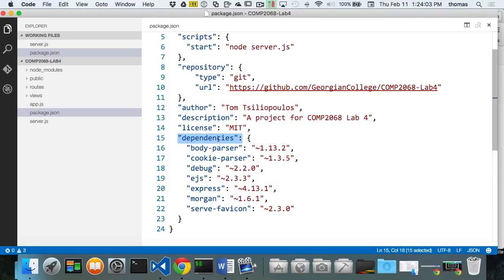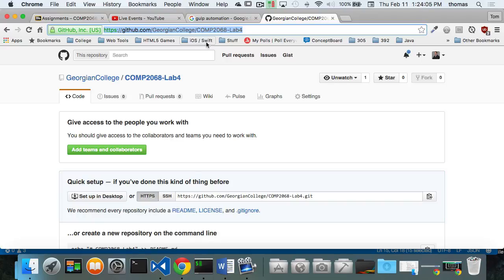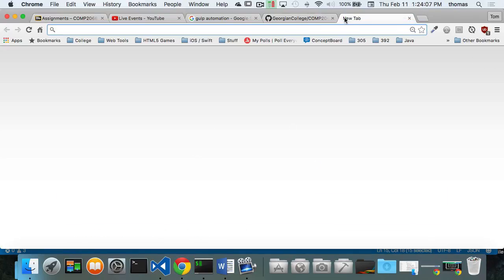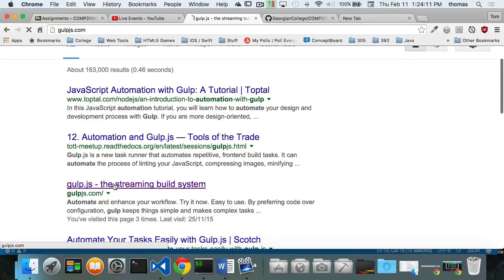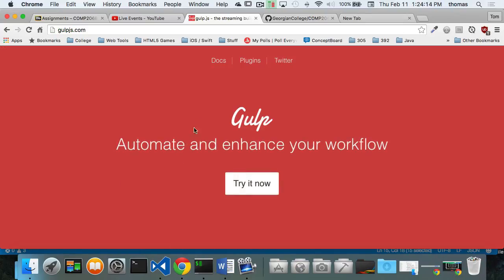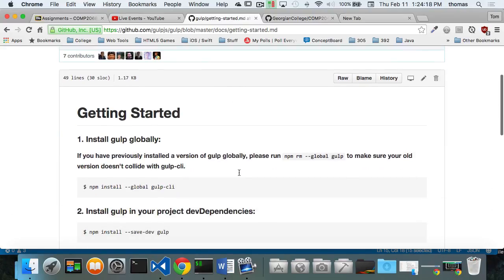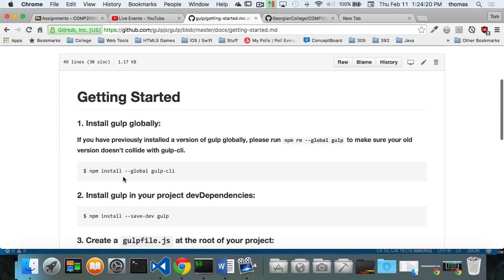That's what it is. And if you look online to see what that is, so here if I just type in, actually I've got it already. If I go to gulp.js, right? It looks like this. And if I go to docs, it tells you how to download and install. In order for you to use gulp, you need to do this. npm install -g instead of global. gulp-CLI. You need this piece first.